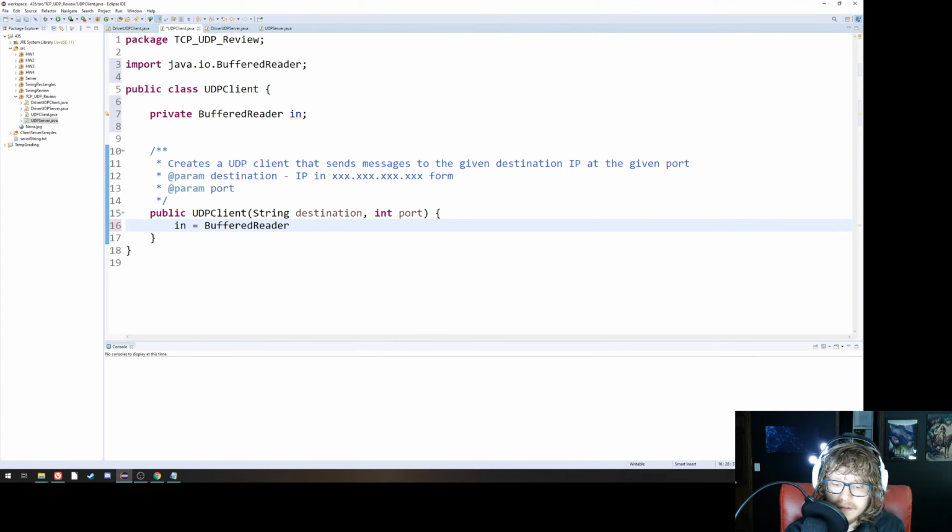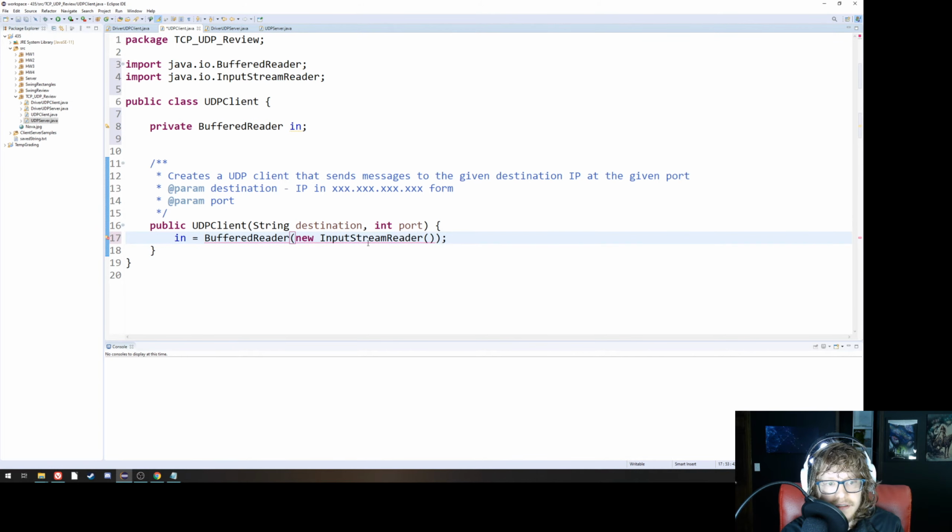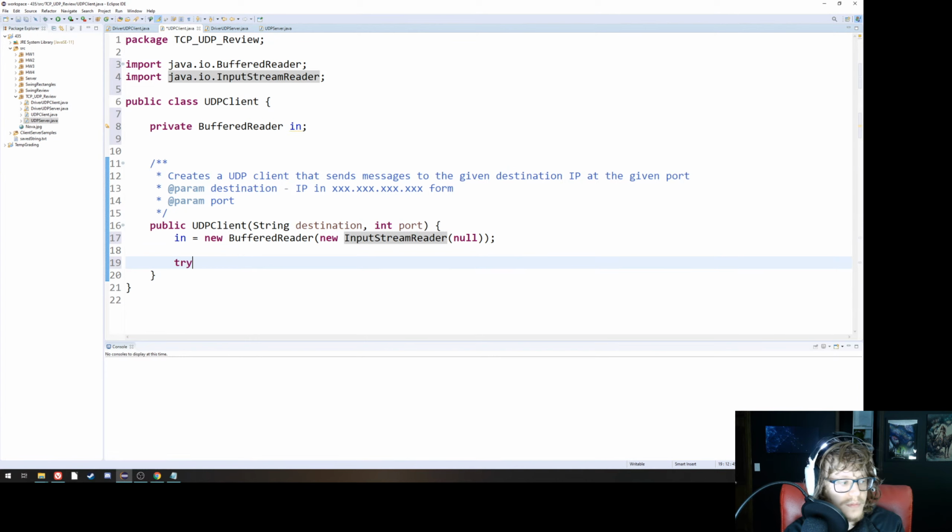Does anyone remember how to get keyboard input the old school way? Do you even remember how? It's probably been so long since you've been in Swingland, but I think in other classes you probably had to get keyboard input the old school way. So you need a BufferedReader, an input stream reader, and then what do you give it as an argument again? Probably been a while, hasn't it? What does InputStreamReader need as an argument? Some kind of input stream here. Forgot my new. What do you put there again to get keyboard input? How long has it been?